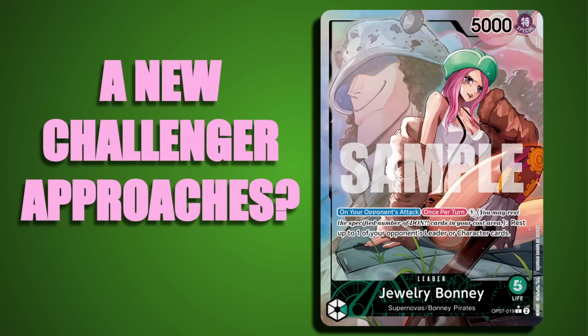But as for Bonnie specifically, 1 Dawn to rest any character or leader is very, very strong, especially in a format where you are playing out your big vanillas. That is basically the meta. So now I just played out my 8k vanilla, and you've got to choose. Do you want your leader to attack, or do you want your vanilla to attack? Because one of them is not attacking this turn.